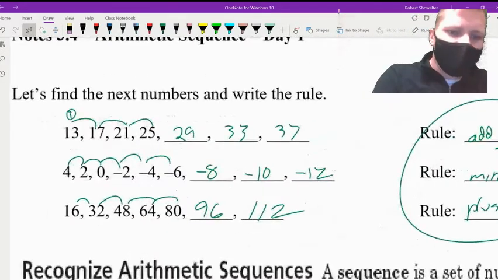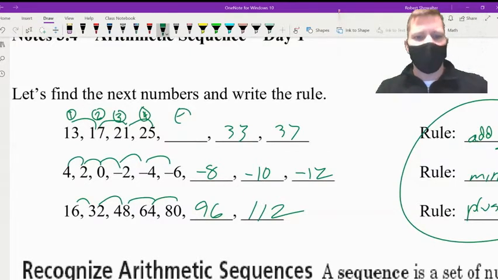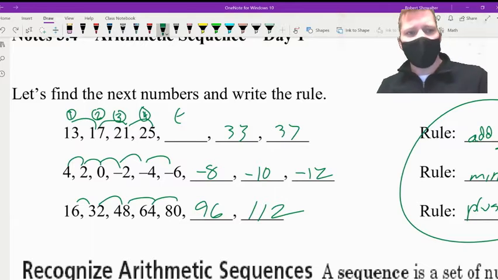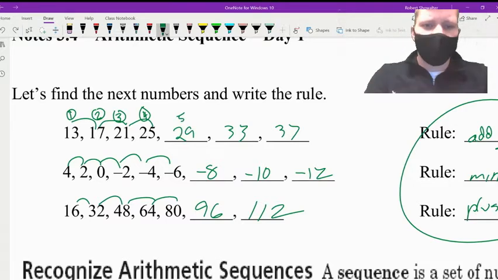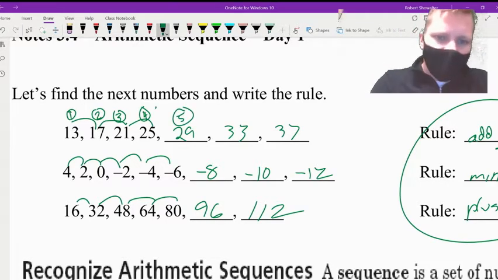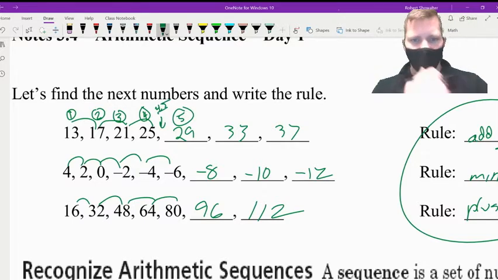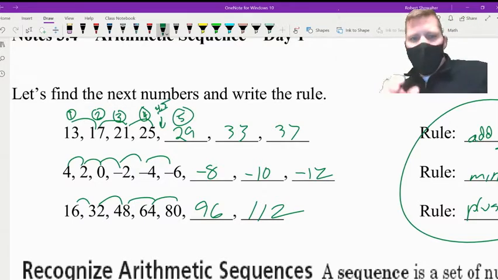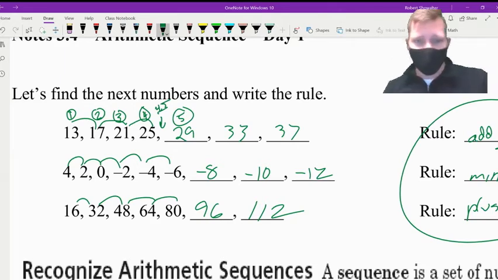We would call this the first term, the second term, the third term, the fourth term, the fifth term. The thing that's interesting about these is that there's nothing in between the terms. Does that make sense? If this is the fifth term, there's no 4.5 term. There's no number that actually gets placed there in the order of these rules. And that's what makes them a little bit different than what we're typically used to for linear functions.